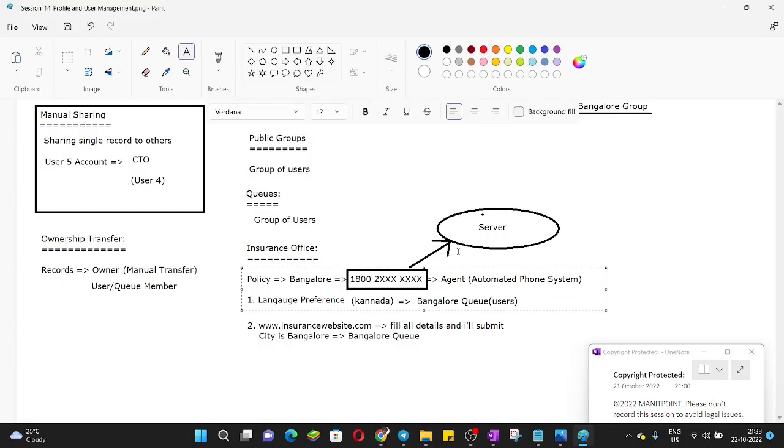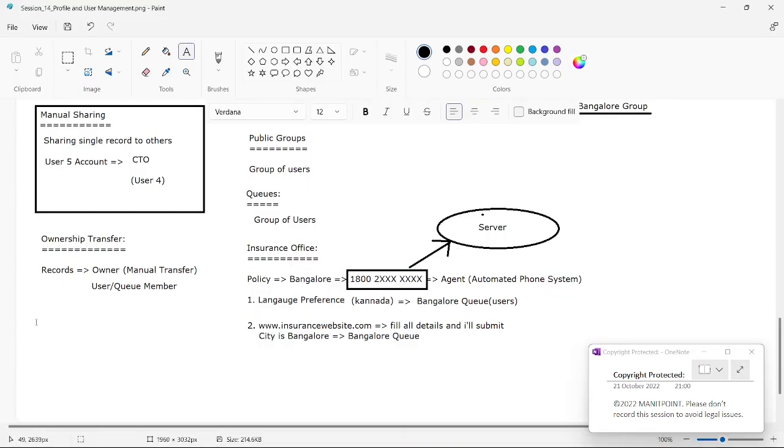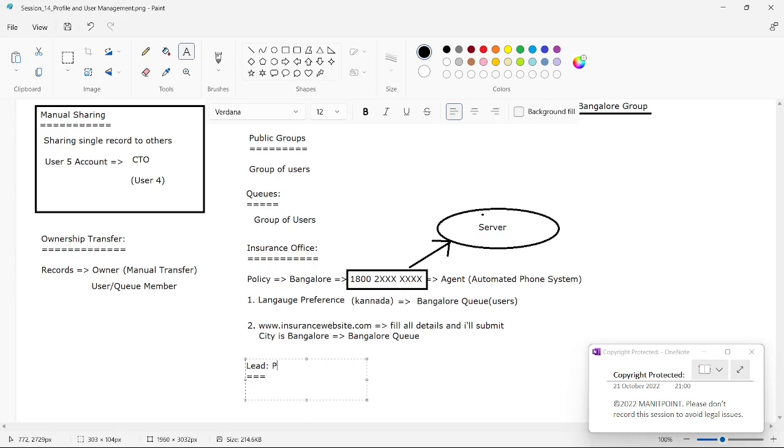Suppose that here in Salesforce terms, we have one object called the lead object. Lead means, suppose I have a product. The product may be an insurance policy, or any electronic product or anything. I am interested to purchase the policy. That means I am a lead. Either I'm purchasing or not, doesn't matter. If I'm planning to purchase, I like this phone, I want to purchase, that means I am a lead. Either I am purchasing or not, but I'm showing the interest. I'm a lead.